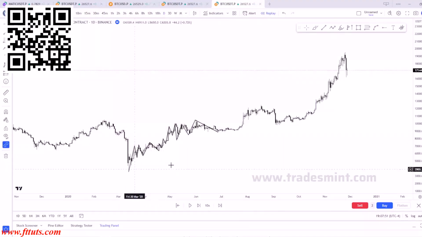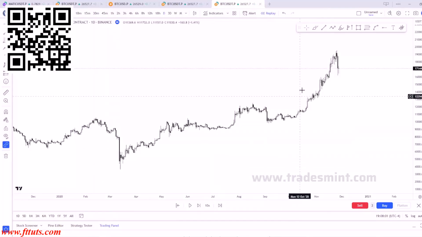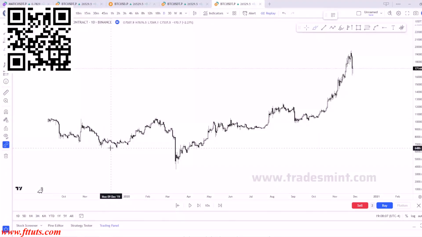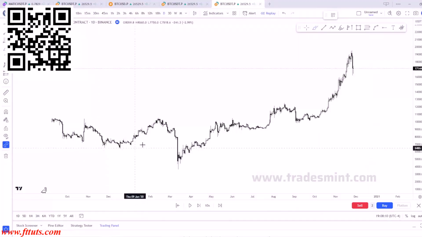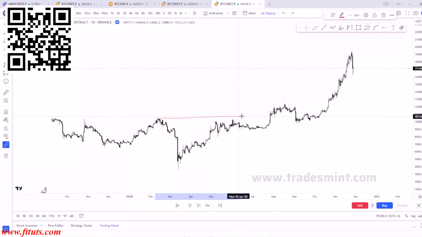Now, that is a form of structure. It's just not what I call primary market structure. Primary market structure is quite important. It's going to be your main structure from the beginning of a notable trend. So, for instance, because I can see in hindsight now that price broke bearish structure here, and we'll be talking about that, of course, but because I can see in hindsight that it broke bearishly here and then had a bullish transition, I feel the need to start my structure pull from here.